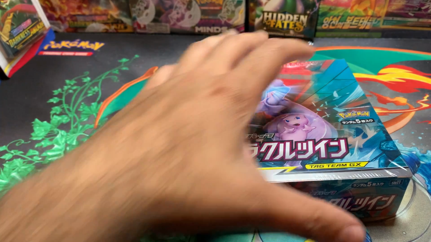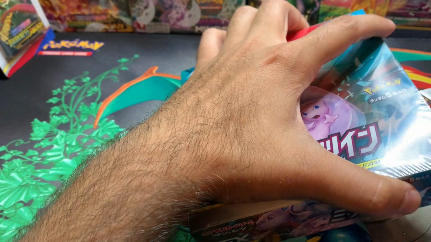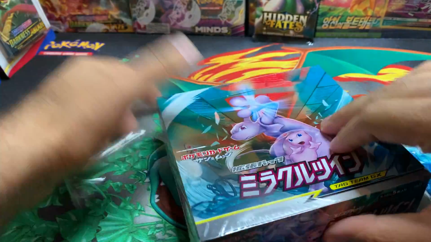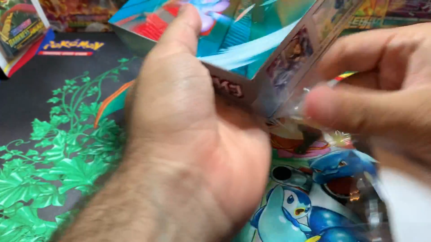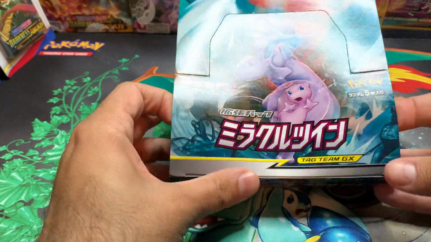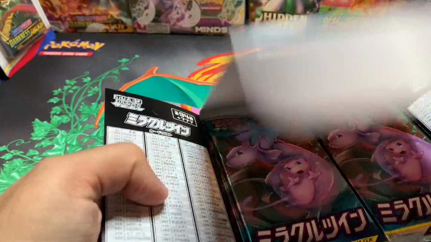Let's just crack into this and see if we can do better this time. If you didn't see the first one, I suggest doing that, because the first one, I did a versus. I had the Miracle Twin plus some Unified Minds packs. And I didn't really get that much great stuff out of either, I don't believe. But you know what? It's all good. So let's just hop into this.